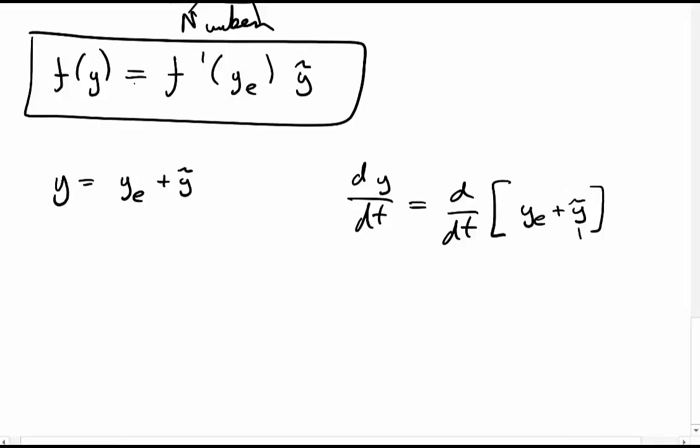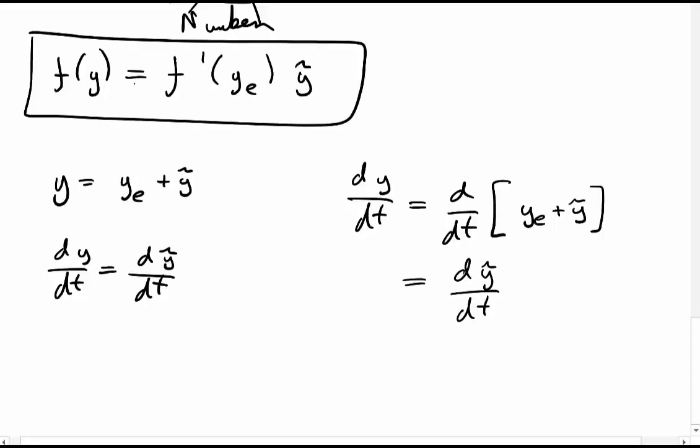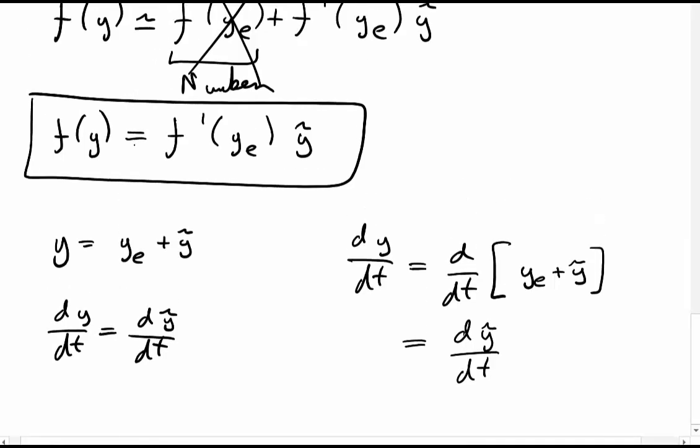My y tilde won't be, but ye will just be a number. So in other words, when I take the derivative, it will just be equal to 0. So what I end up with is dy tilde by dt, the derivative of y tilde with respect to t, because ye is basically a constant. When I take the derivative of it, it will just disappear. In other words, it's not dependent on t. So I can now say that dy by dt is the same as dy tilde by dt. That kind of makes sense because I'm considering such a small distance. y tilde is such a small distance that effectively it's going to be the same as ye. So the derivative of my function at y is going to be pretty much the same as the derivative of my function over that small distance.